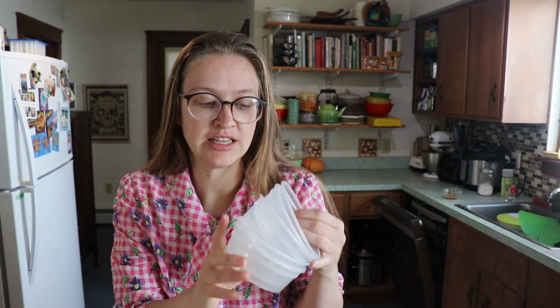My final step for this recipe is going to be to divvy it up into these little 1-cup containers, and then I'll store those in the freezer until I'm ready to eat them. You want to take them out of the freezer about 12 hours in advance and just chuck them in the fridge, and then let them defrost so they're ready for you to enjoy.